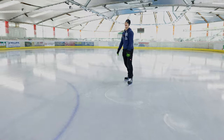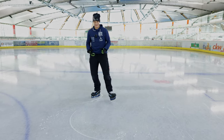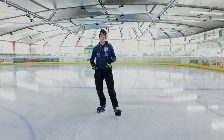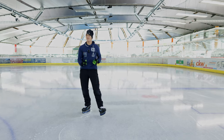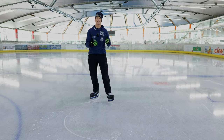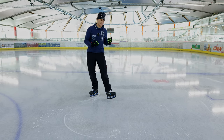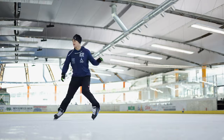First impressions on the ice: the Bauer X is lightweight, it's fast, and it's very precise. I can feel the pressure from the regular width — far from painful, but it's there. Comfort is very good — that great feeling I expect from Bauer. It also has the aggressive feel I expect from a skate in the Vapor line, and the precision to match. To really test precision, let's move to the next chapter: footwork.